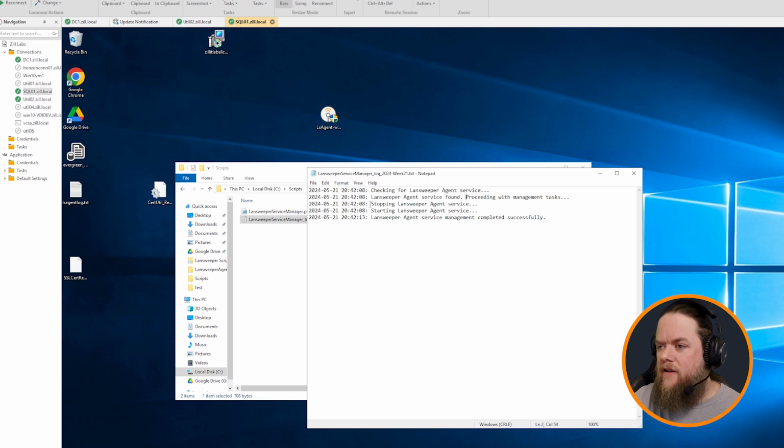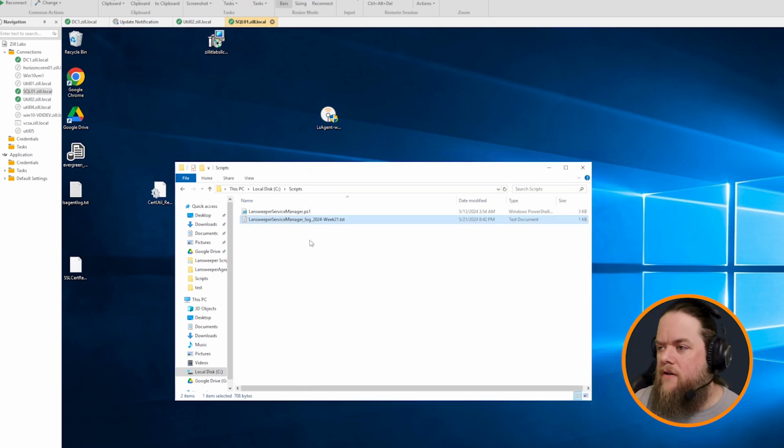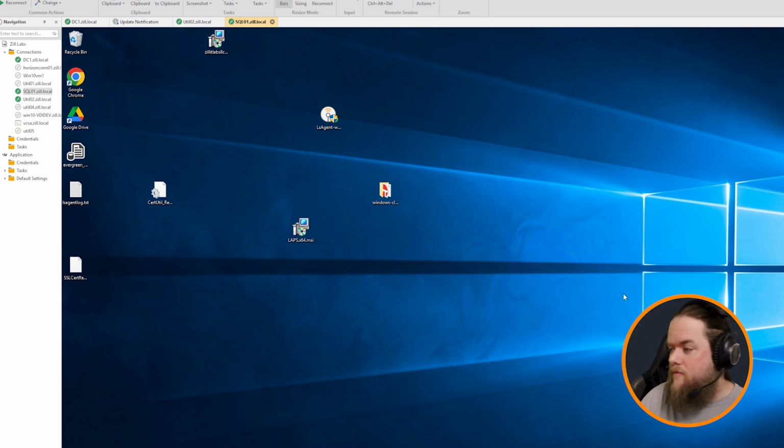So it stops it and it performs its PowerShell, where it removes the timestamps and then it starts it. So we could tell there that it worked. So it worked, and it was around 8:43 p.m. And it takes a minute or so to run.